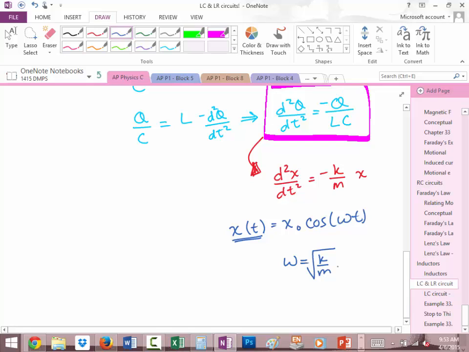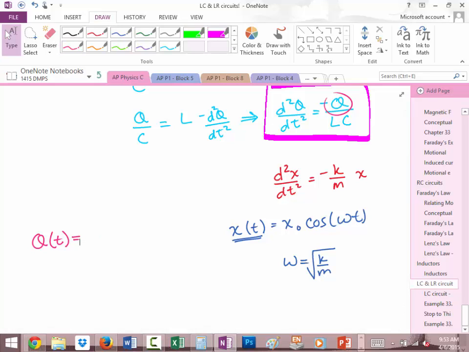Okay. So if that's the case, then we can do a very similar thing over here for our new equation. This one is being solved for q. So q as a function of time is equal to, I'm going to see if you guys can do it. Go ahead and give it a shot. I want to know what the function q of t is and what your omega value would be. Do we still use omega? We still use omega because it's still the frequency. Talk to your neighbor. Have a conversation.